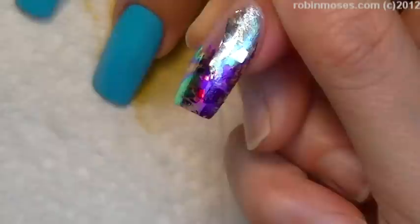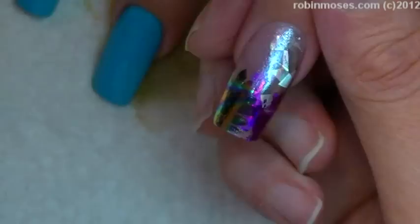And where's my blue? Did I pick out a, oh, I didn't get the blue. Then I'm going to use this blue. And I thought I had everything out too.